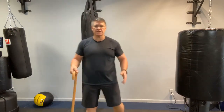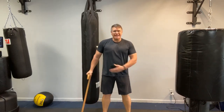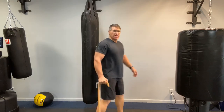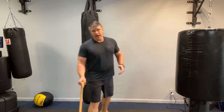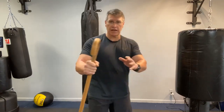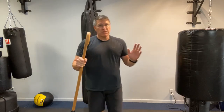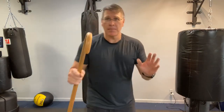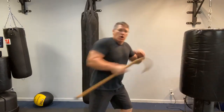It's the very first motion I want you to learn from the first day you pick up your walking cane, using it for self-defense: you turn the hook out, or the crook out, and you are now in a more ergonomically correct position. That means it is easier for you to walk like this. It also disguises your self-defense. Your ability to defend yourself with the walking cane still looks non-threatening. A little bit more threatening, but still non-threatening. Back up. I have every right to defend myself. And then explosively going straight in.